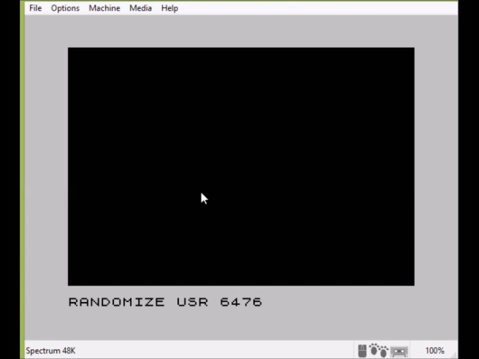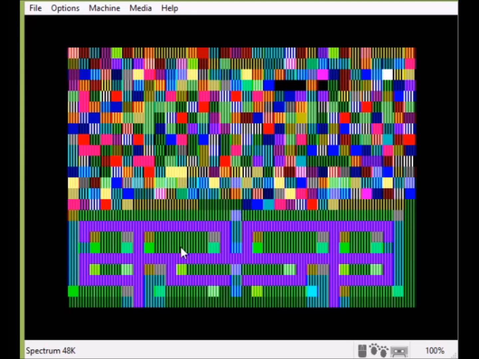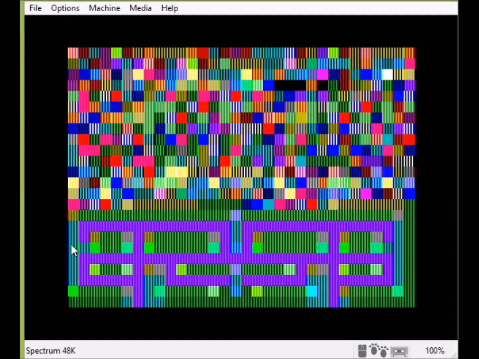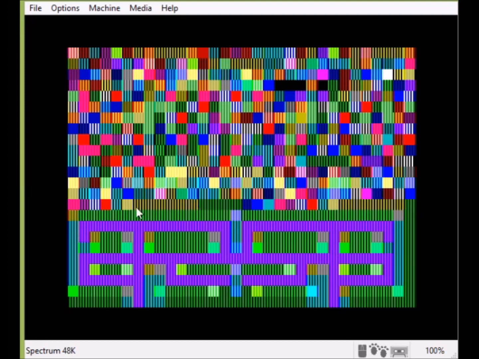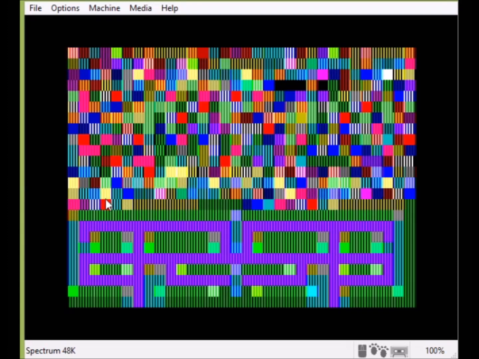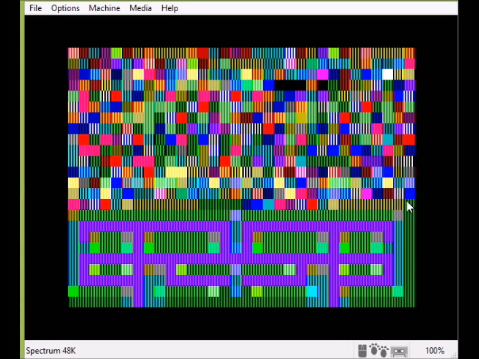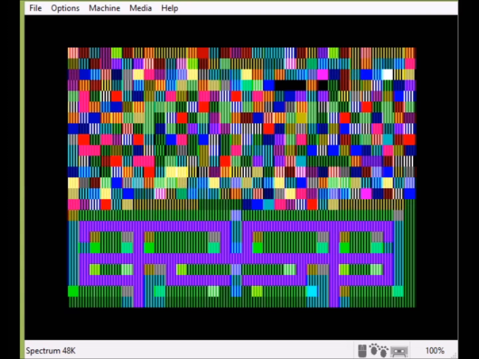I will run it again in a second. I'm going to make an adjustment, so let's just run it again. Okay, so this is what code would look like. It's very random, lots of different colors. And here you can see there are very much repeating patterns. This very much looks like data. And what I can see here as well is that here, or possibly here, is where the screen probably begins.